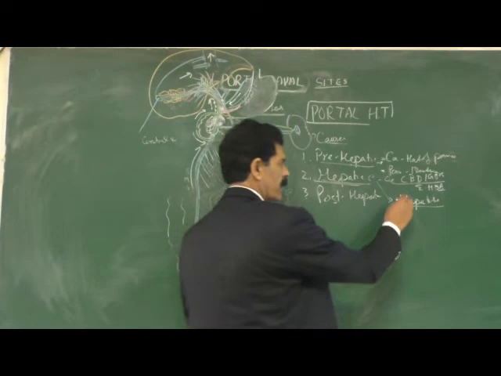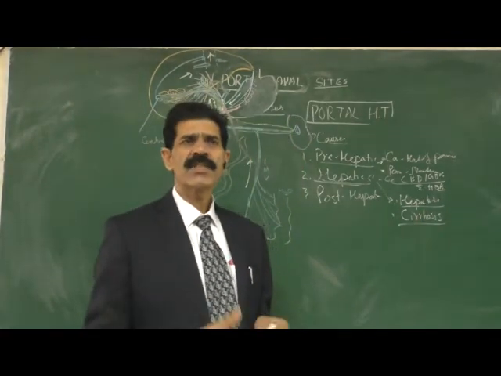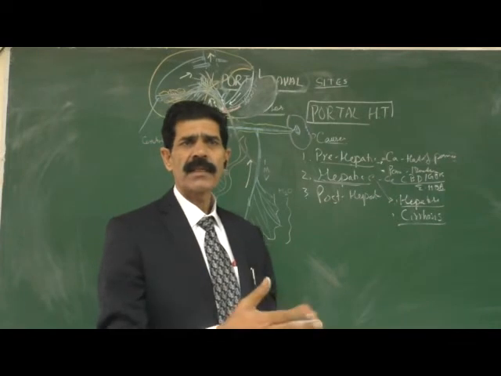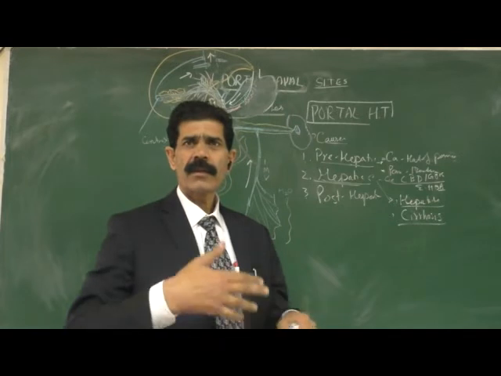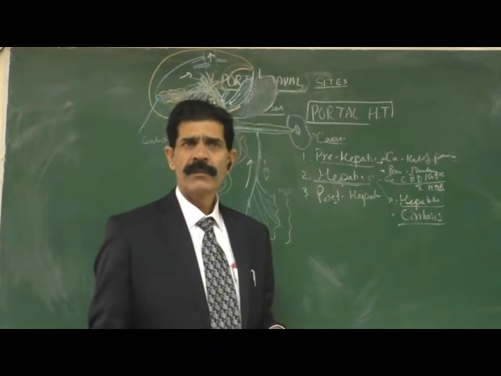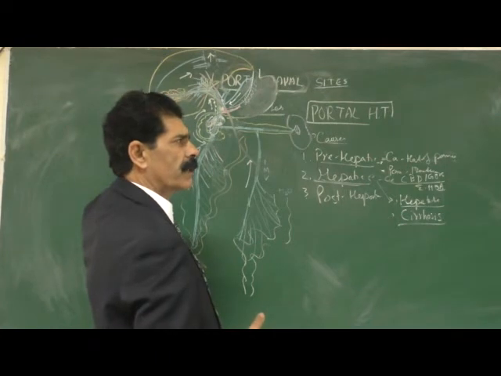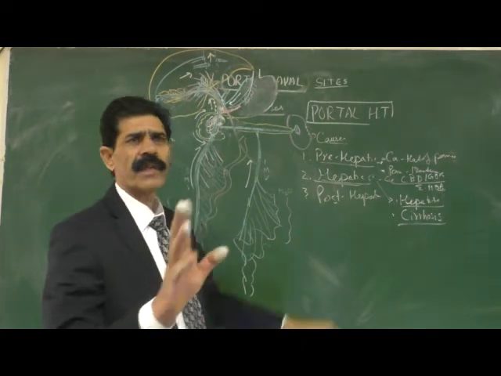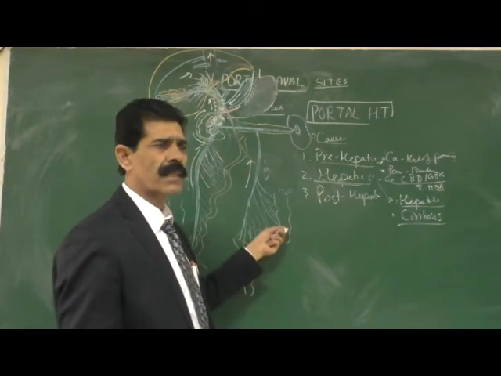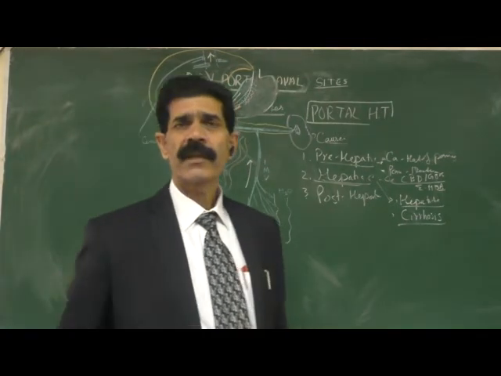One is hepatitis, another common reason is cirrhosis of the liver. Chronic alcoholics ultimately suffer from liver cirrhosis. The liver is shrunken. Its sinusoids are collapsed. Even the biliary radicals, the canaliculi, are also collapsed. The hepatocytes undergo fibrosis. They are permanently damaged. So with this collapse of the sinusoids, no blood can enter, it can't go into the central vein, it cannot go into the hepatic veins, it cannot reach the inferior vena cava. And the whole of the blood flows back into the jejunum, ileum, into the villi, or the large intestine, or into the stomach, or the pancreas, or the duodenum. From where it is coming, it flows back. So that is the ill effect of the hepatic cause.